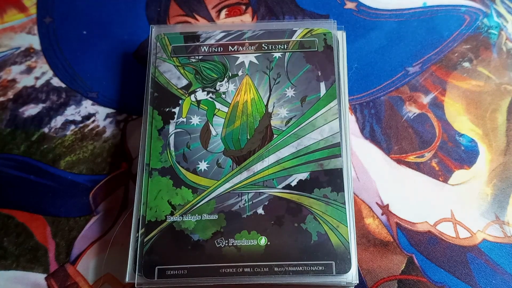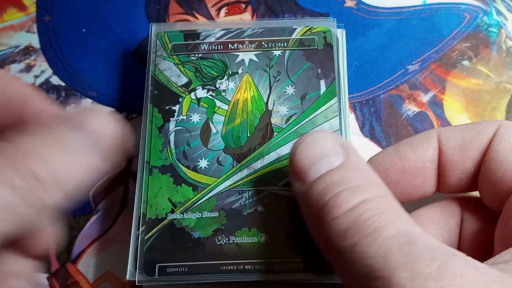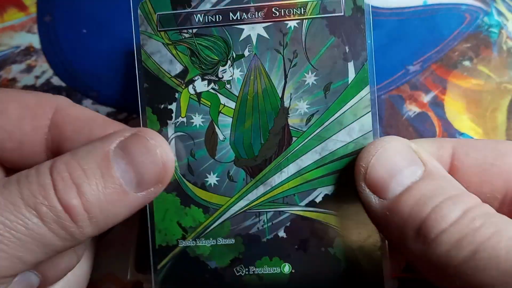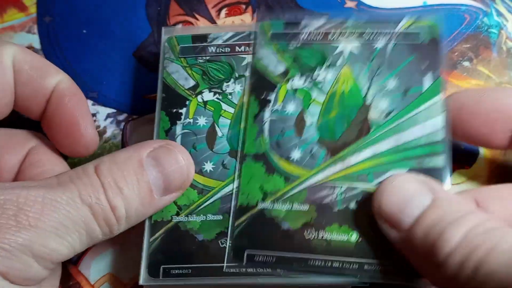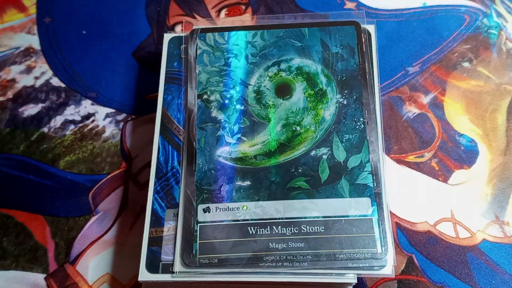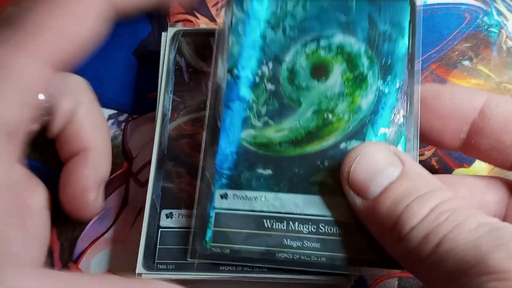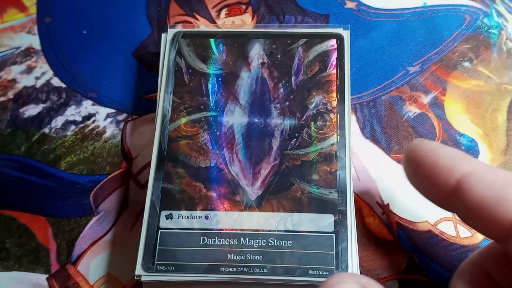Alright, let's look. Wind Magic Stone, starter deck, Rhea Cluster, fourth starter deck. Full art. Straight hollow. Man, that is so cool how they do that. It's very nice. Wish they had done that more, because they utilize the holograph very well. Wind Magic Stone. TMS is the set. And this is a straight hollow.